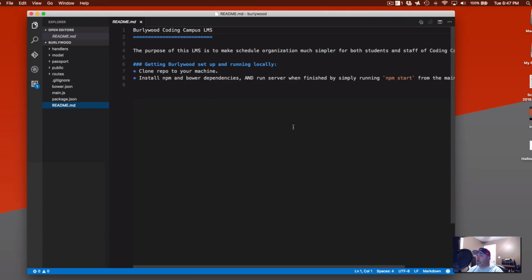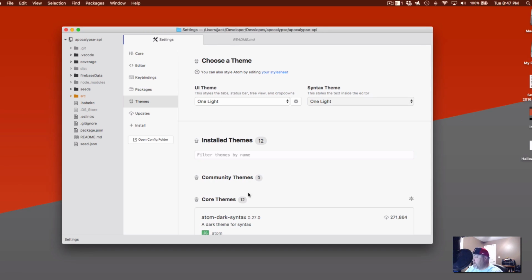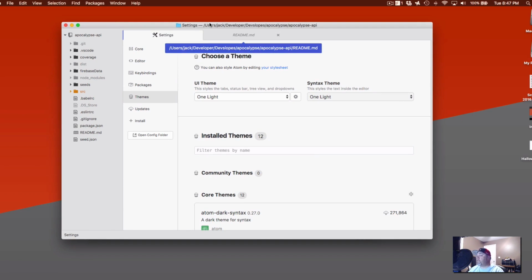It's a really good looking editor, and there's a few things you can do in Visual Studio Code that you can't in Atom. But it's just not things that I miss. Having the multiple project folders open inside of one window means more to me than what Visual Studio Code gives you.